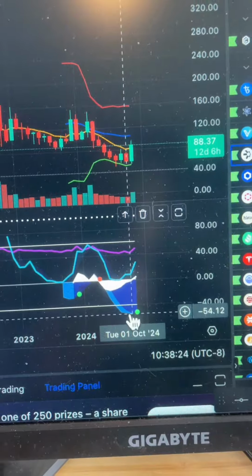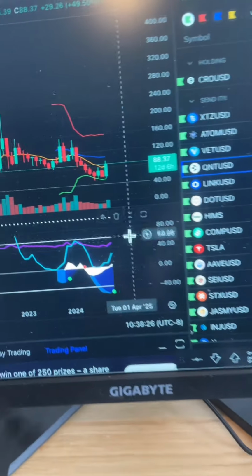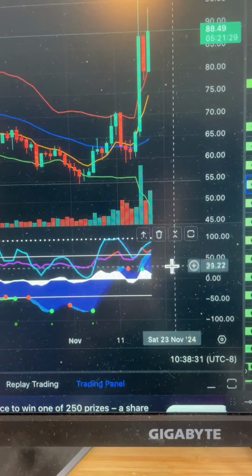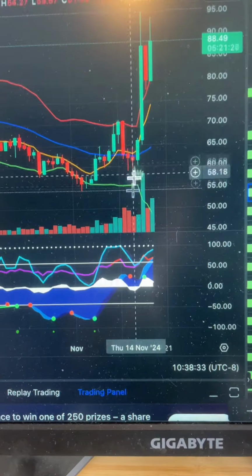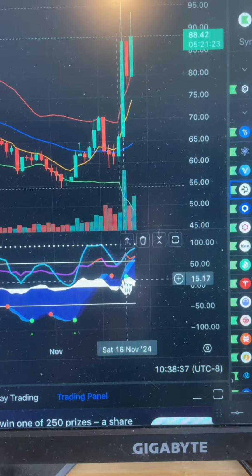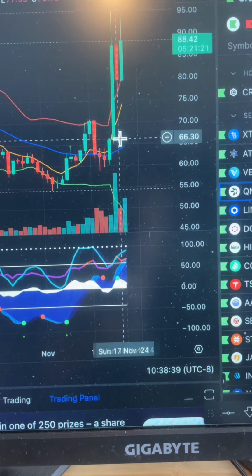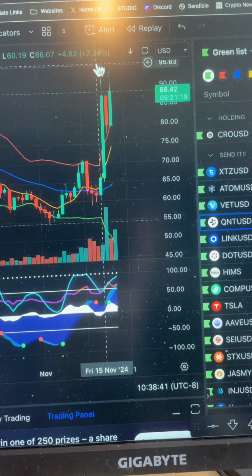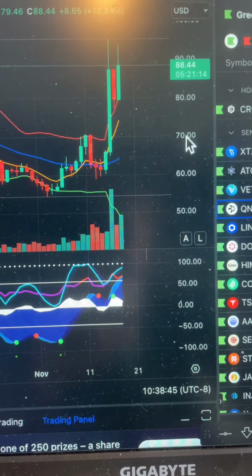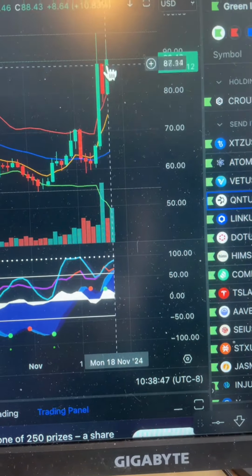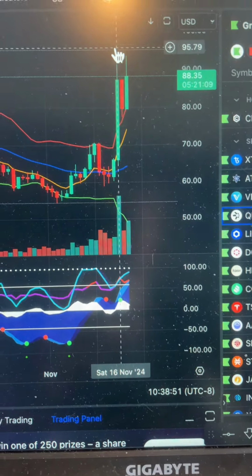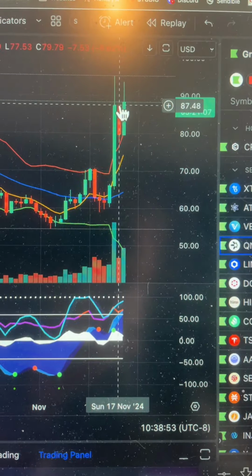So the first thing we want to look at in the assets that we want to trade is that the monthly dot is green. Once you get that, you want to get in here to the daily, and you want to play the pullbacks on the daily. So the thing about QNT is both alerts came on a day, from 65 all the way up to 95. That was a 30% move. So when something's up 30% on the day, you don't typically want to enter that trade because it's already up 30%. What you want to do is wait for a pullback, and we actually got one.